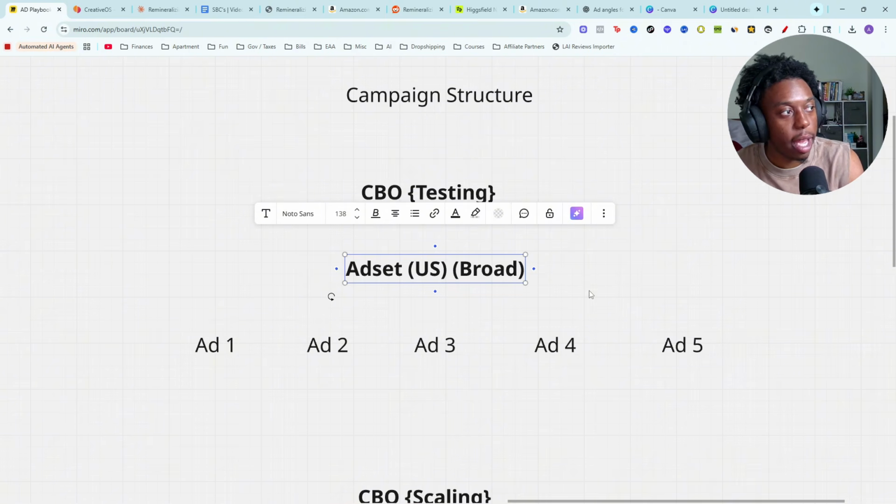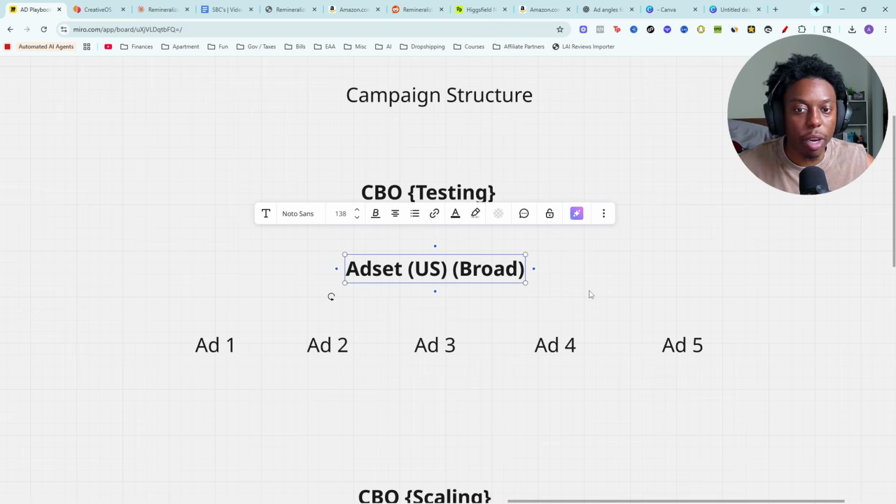So if you're in the UK, do the UK. If you're in the US, do the US. One country. I've seen people start off with 4 different countries, the top 4. Highly recommend you focus on scaling the number 1 country first, and then down the line you can test different countries. But for now, I highly recommend you keep your countries separated in different campaigns. So just start off with the US and then go from there.